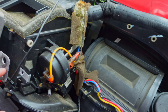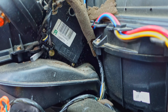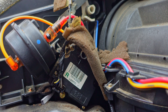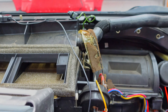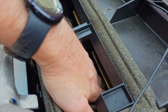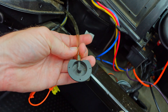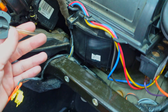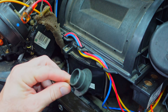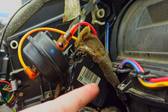All of these airbag screws are going to be 10mm. We've got two underneath it, two where it connects to the center infotainment stack — those two are shorter — and three that connect it to the firewall, plus two more in the side. All the top and bottom bolts are the same longer length. They do recommend marking the placement of all of them before you remove the airbag so all the trim fits correctly when it goes back. Make sure you have a Sharpie to make some marks.